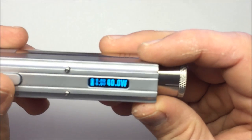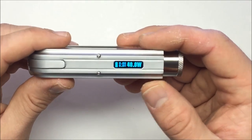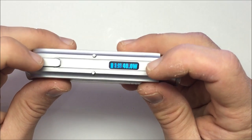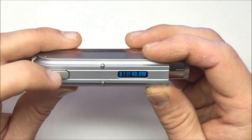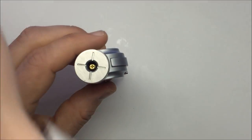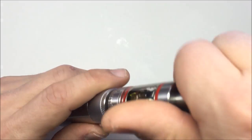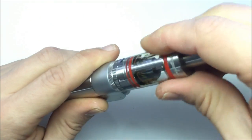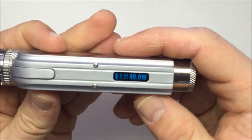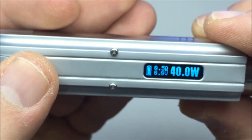And everything looks good. Now, there is a delay of about 2 to 3 seconds when it goes fully asleep. Now, when it's on like this, no delay at all. It'll fire. When it goes into sleep mode, there is a delay. Now, when it goes into screen dimming mode, let's find out if there's a delay there. Let's put a tank on here. Okay, so it's dimmed right now. Let's fire. Fires right away.